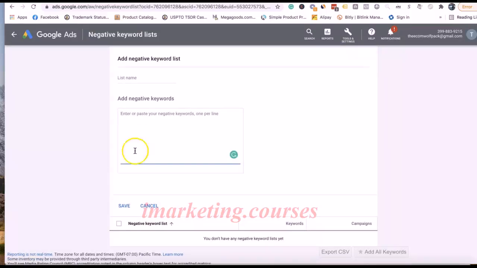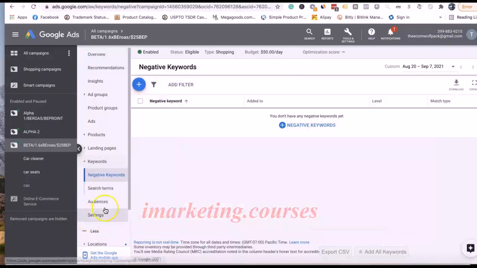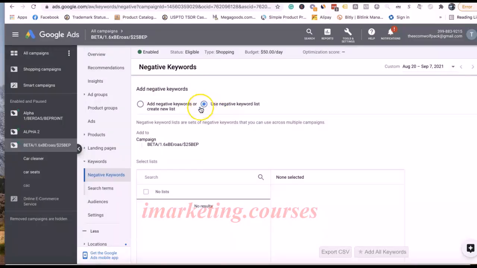Okay, and when you have that list ready, you can name it universal negative keywords. Then you would just go to your beta campaign, alpha 1 campaign, and alpha 2, and then go to keywords. Click on negative keywords, click add, and use negative keyword list, and it'll show up here, and you'll be able to select it, and you'll do that for each campaign.